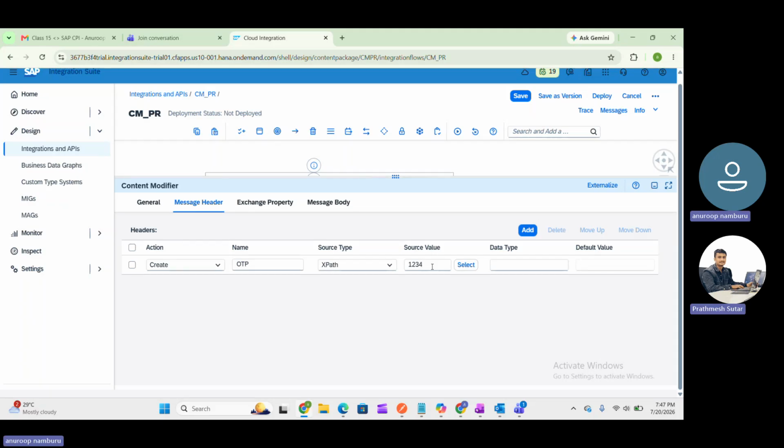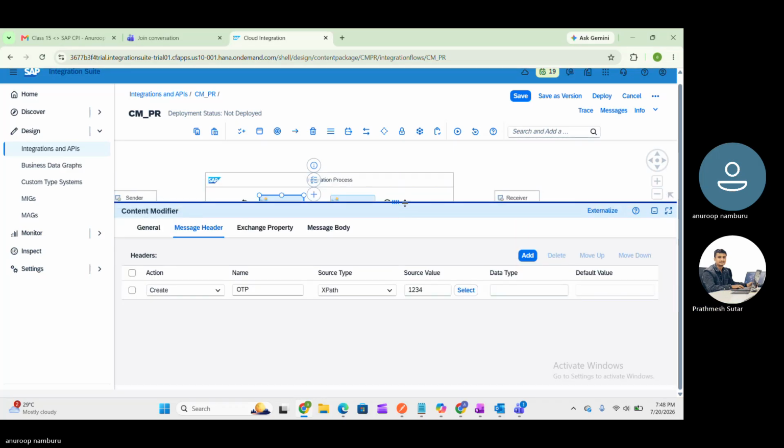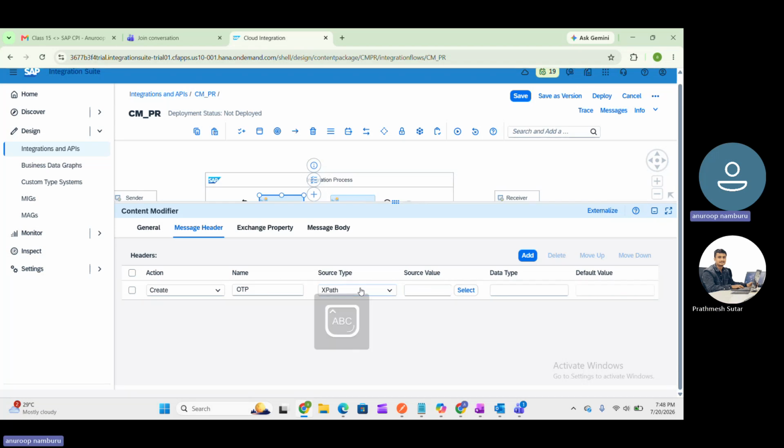Before that, we can add a Groovy script and generate a random 4-digit number for that particular field, so at runtime it generates. But for the header OTP value, you wanted to take the value of the field pin. So instead of 1, 2, 3, 4, go there and put double backslash and pin, in the source value only. You remove 1, 2, 3, 4. I need to give the path here, right? Yeah.